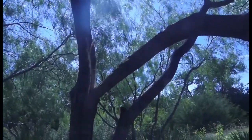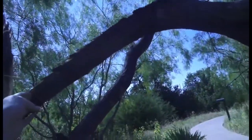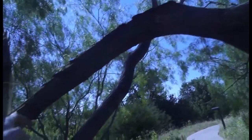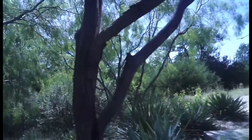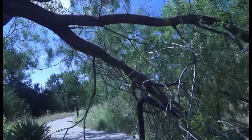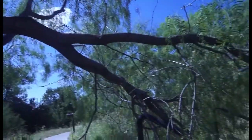But for now, I think I'm just going to kind of come cut under here. Actually, I think I'm going to cut off some of the bigger chunks first and then do my closer cut to the tree a little bit later. That way I can get the bulk of this out of the way and do my final cuts a little more safely without having a lot of tree hanging on while I'm cutting. So the life of the Handy Monk is always full of activity. You never know what to expect. So let's go ahead, pull out the chainsaw and see if we can get this cleared off.